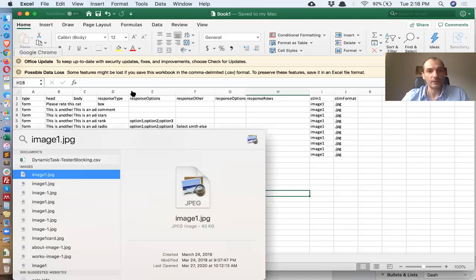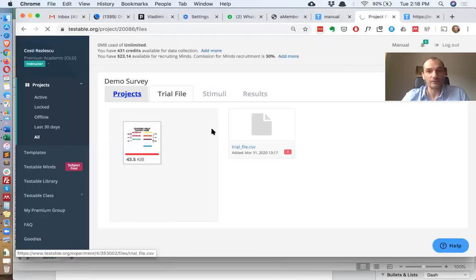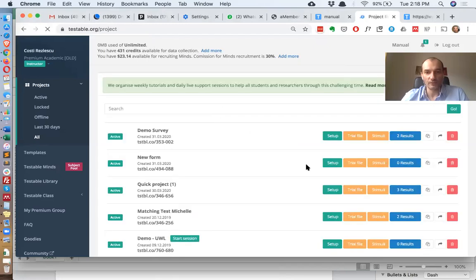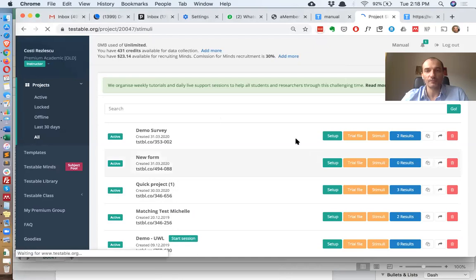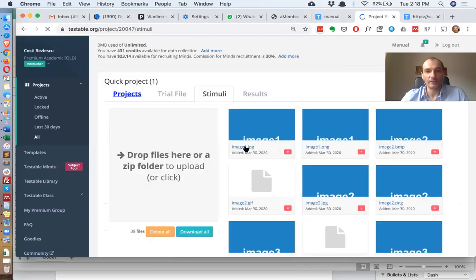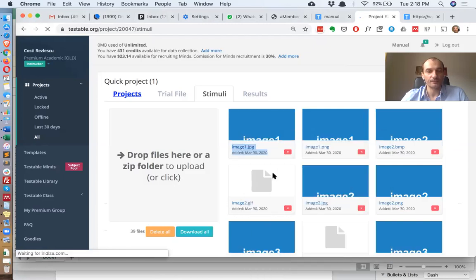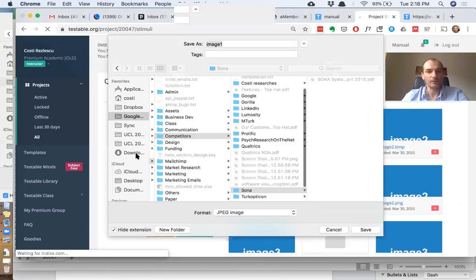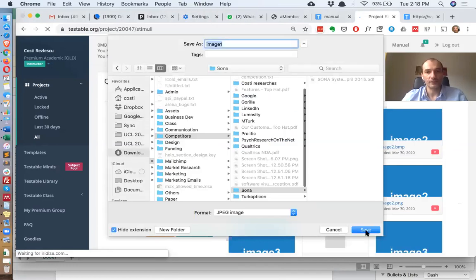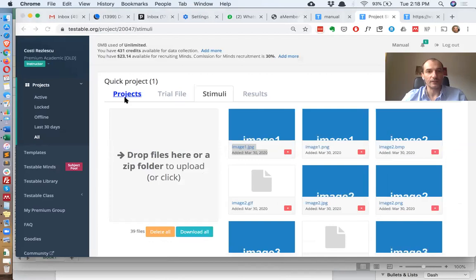It's best if that's not the right format and it's in the trial file. So let me select from a quick project here one of the default images that we have available in Testable. So very quickly, downloading this picture, save link as image 1 in downloads. Okay, and now it should be available for upload.